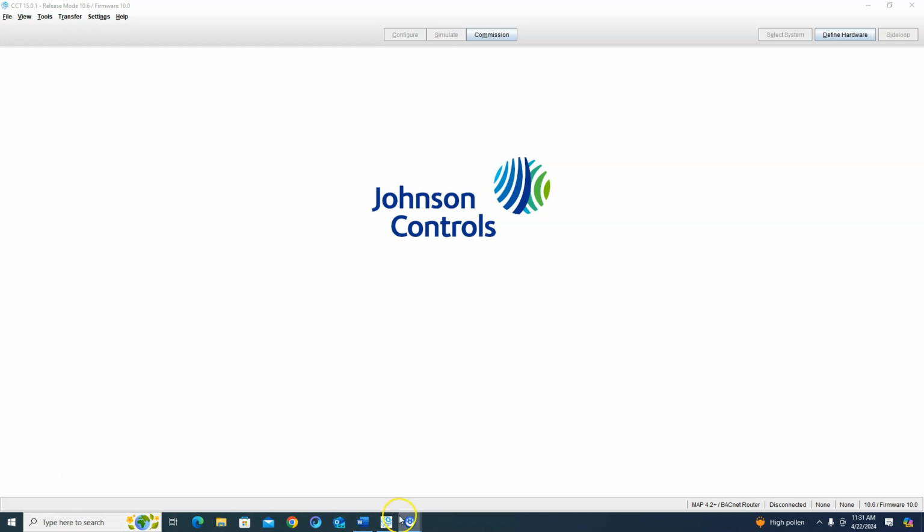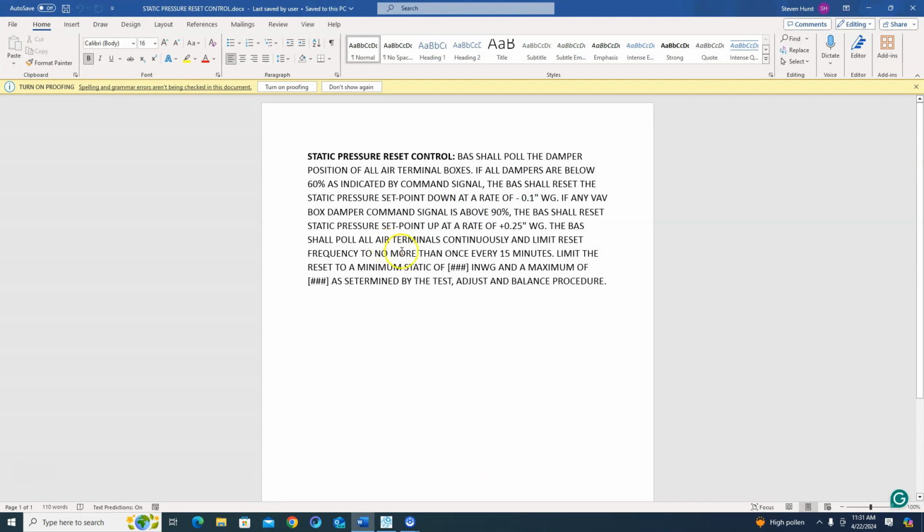So let's look at the sequence here that someone sent in and see if we can do this inside of CCT. So this is a static pressure, duct static pressure reset control. And we're going to look at the damper position of all the VAV boxes. If all the dampers are below 60, we're going to reset it down at a rate of 0.1 inches of water column.